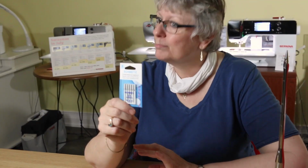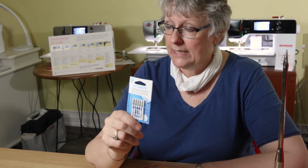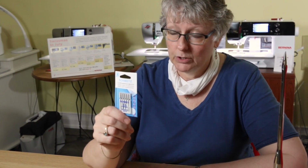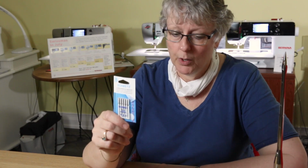These are universal needles. Universal needles have a slightly rounded point. So they're kind of sharp, but kind of rounded. So they're good for cottons. They're good for some knits. They're kind of an all-purpose kind of a thing. If you're doing piecing, they will leave larger holes in your fabric than you want. So we really suggest that you look into the Microtex needles for piecing with cotton.